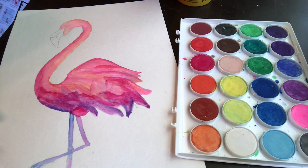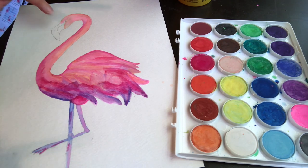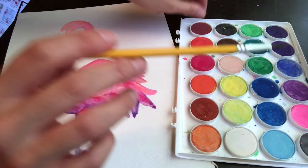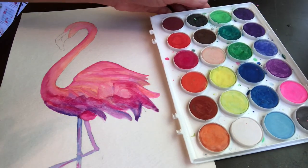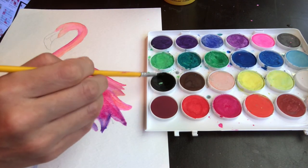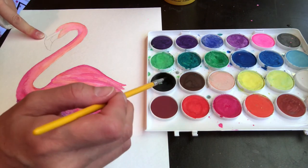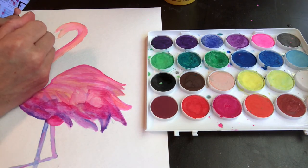It's good to give parts breaks. I'm going to do a little pink in the little foot — still have pink in my brush so I'll use it. So let's do the beak — we're going to do black and white. Remember, whatever you want to stay white, just leave it as the paper. The white in your set is more for blending — it won't make a very good pure white, so it's best to leave the paper white. With the black, definitely use your small brush. You need the black to be very controlled, so use less water. Blot before you start because if that black gets outside your beak, you're not going to be able to blot it away. So just blot to make sure you don't have too much water, otherwise it will get outside your lines.